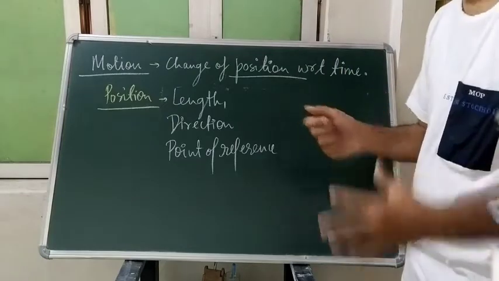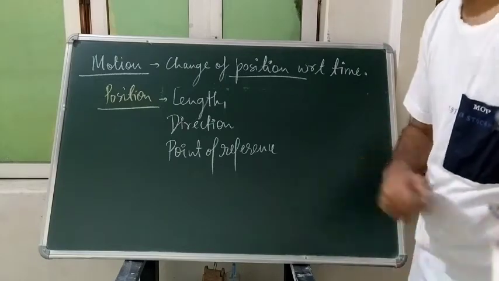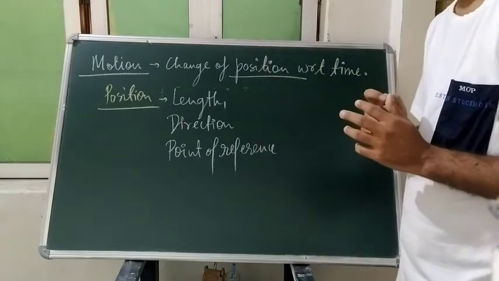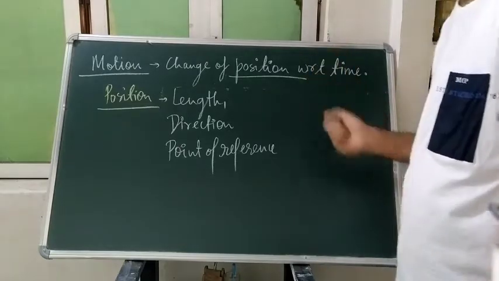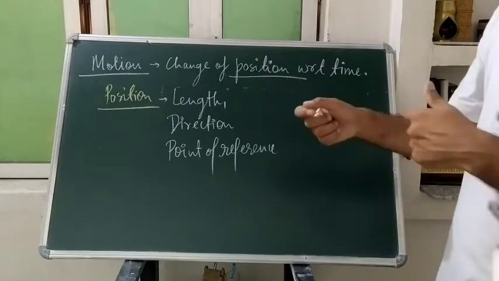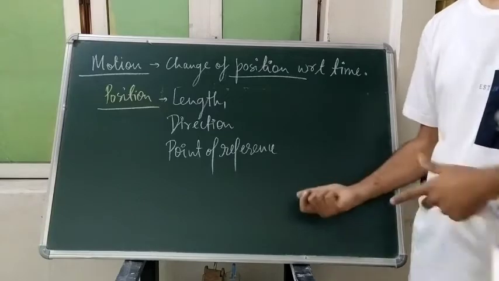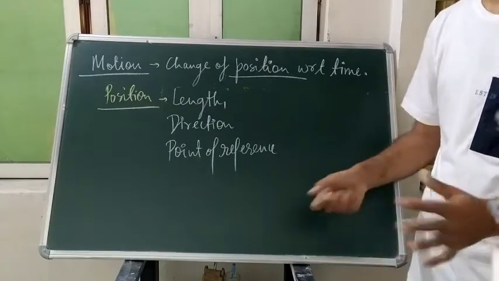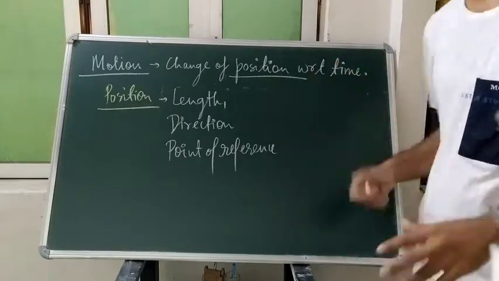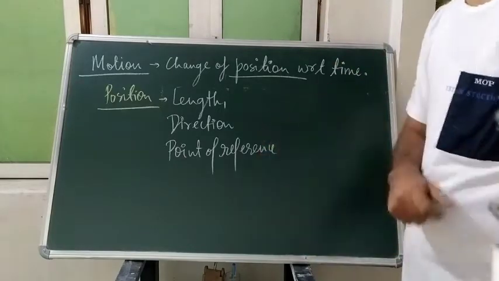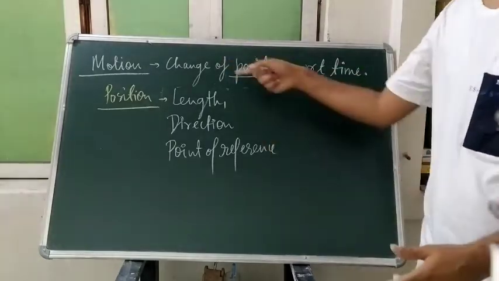You will say, what is the position of that Red Fort? Is it at Raisina Hills? No. If someone asks you where the Red Fort is, and you say go to Raisina Hills, how will he go? You will have to define that Raisina Hills is present at this much length.